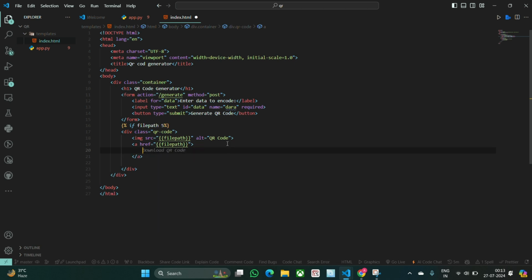Next is button class download button, download QR code. Close this div, add endif.